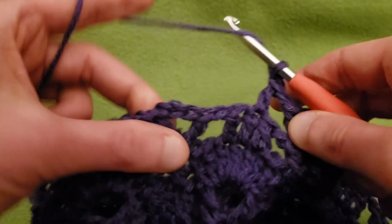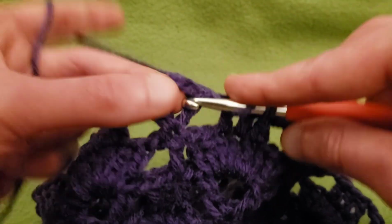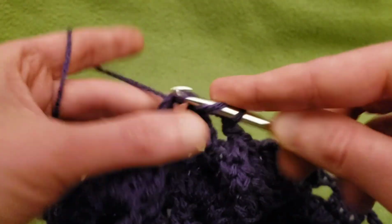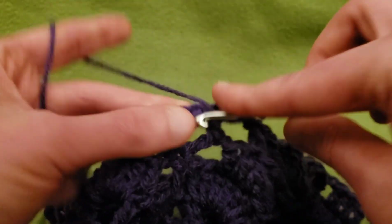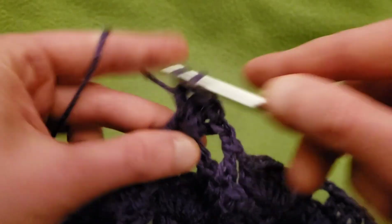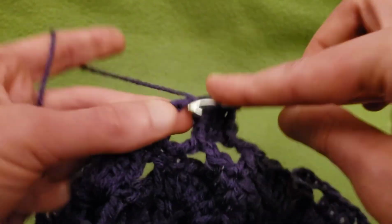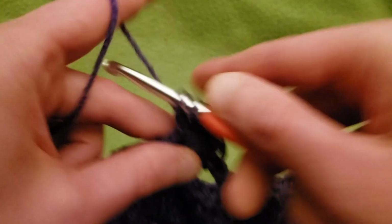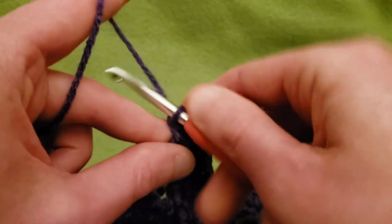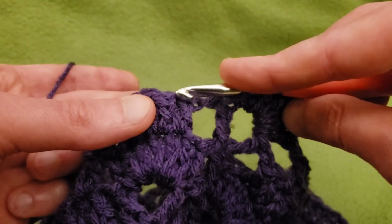Chain one. And then again, seven double crochets into the chain three eyelet. One, two, three, four, five, six, and seven. Chain one. Double crochet into the middle double crochet again.